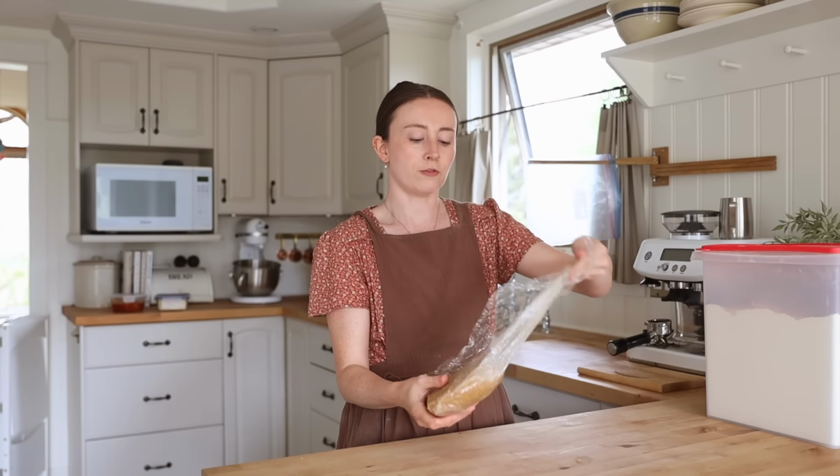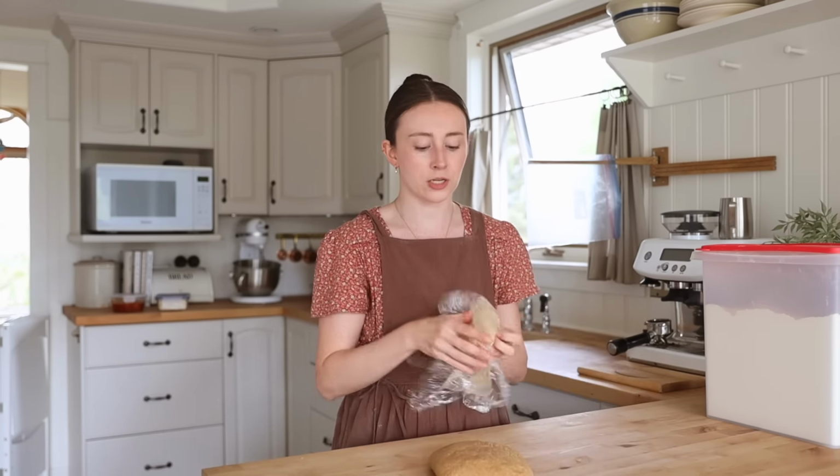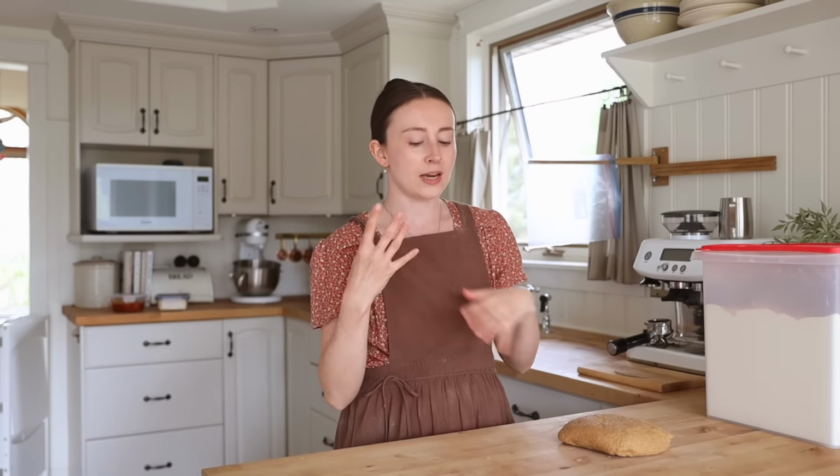I did use freshly milled flour for this instead of just whole wheat flour from the store. So I used einkorn flour for this. I really love einkorn flour for its buttery taste. It's really good. But because the flour is fresh milled, it can react a little bit differently.